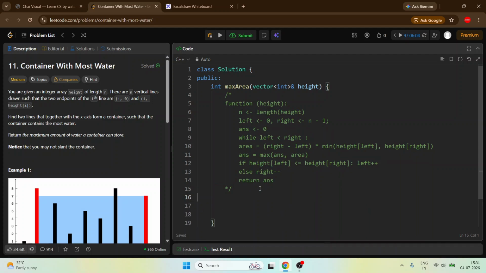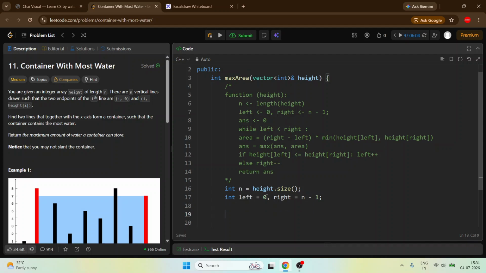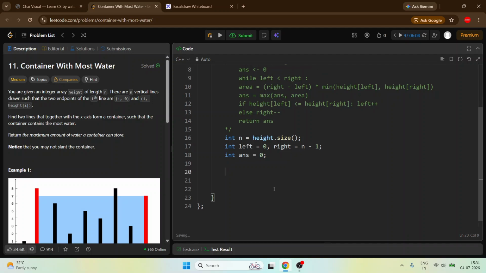Now write the code. First take the size, that is height size. Take two pointers, one left from 0, another right equal to n minus 1 for the last index, and another answer equal to 0 from the starting.